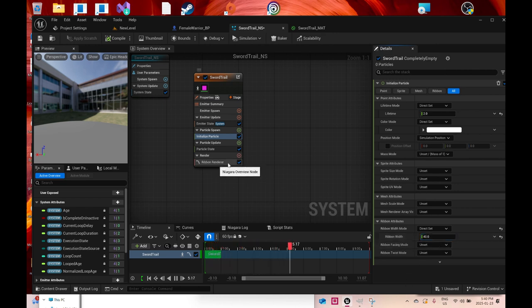So just to let you know, the ribbon is right now just 40, but later on in the video I'm gonna do it so that the width of the ribbon is going to be set by 2 sockets, and the 2 sockets are going to be placed on the sword. But for now, it's just going to be 40.